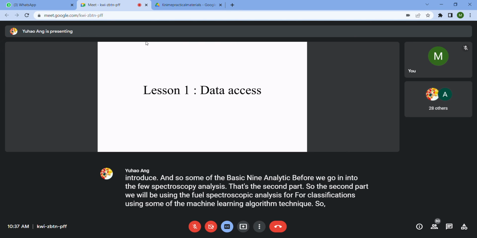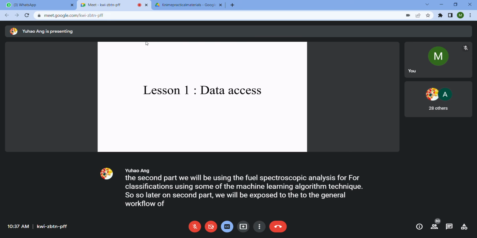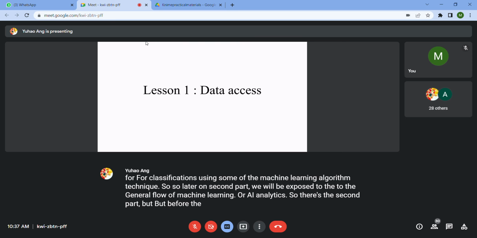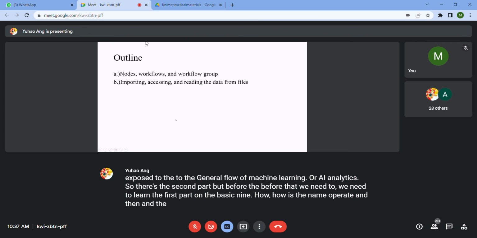Later on, we will be exposed to the general workflow of machine learning or AI analytics. But before that, we need to learn the first part on basic KNIME: how KNIME operates, and the rules in using KNIME.